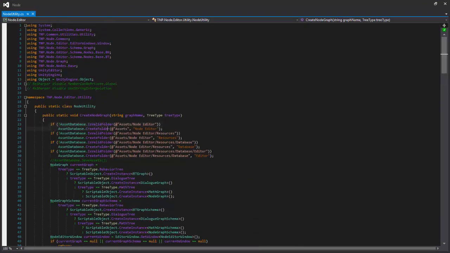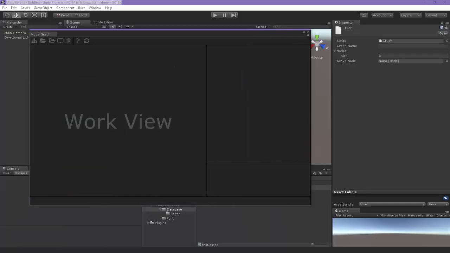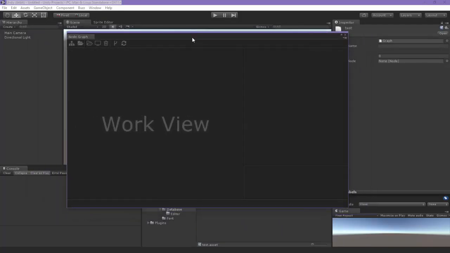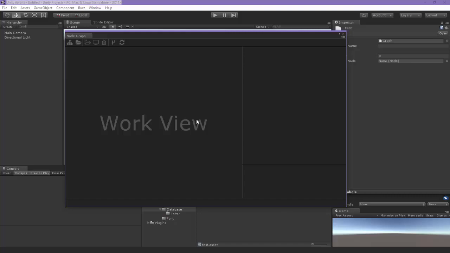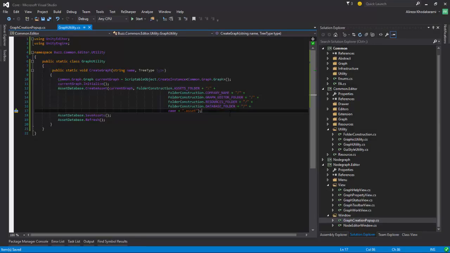If you look at this top of create node graph, I had these sanity checks. But now, because I'm using that initialize on load method, I don't need to do any sanity checks there. Actually, we have very small things left, and I have time for it. So let me implement it.